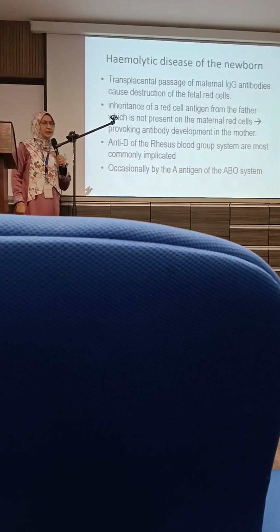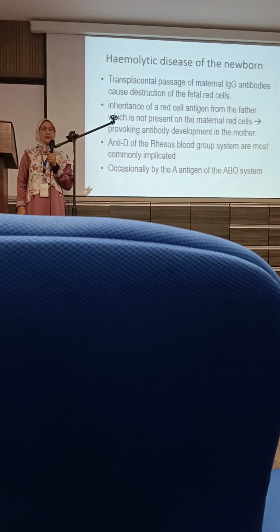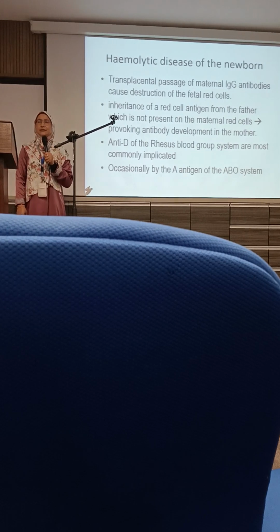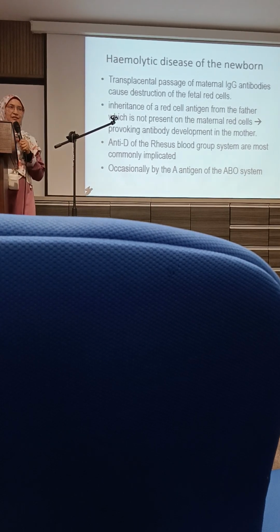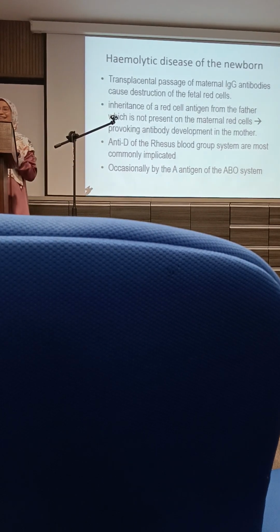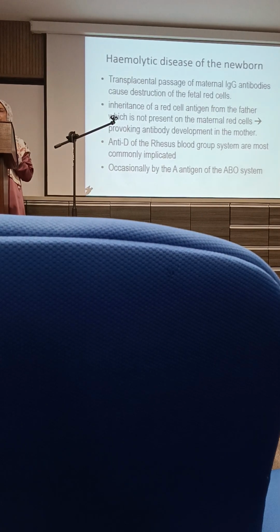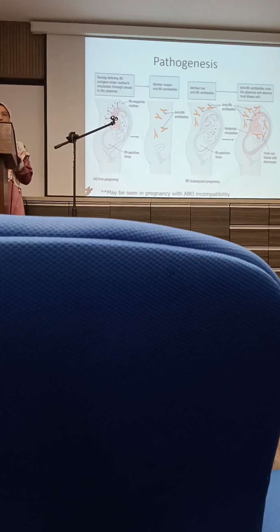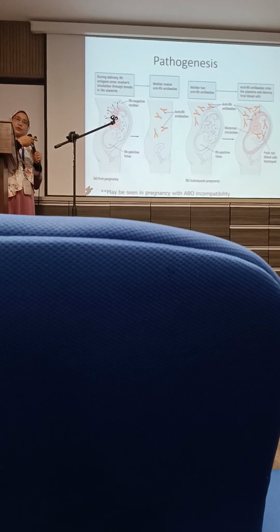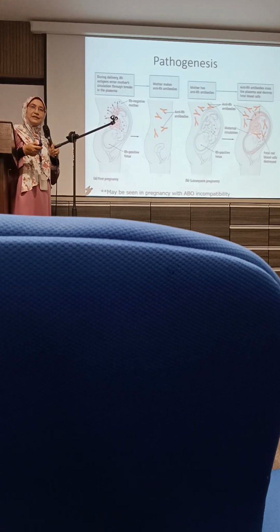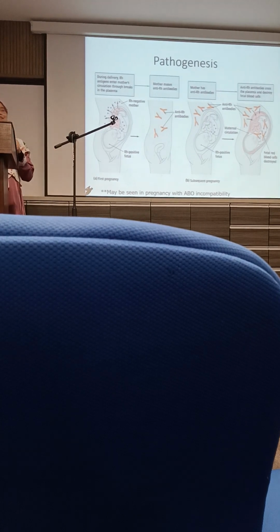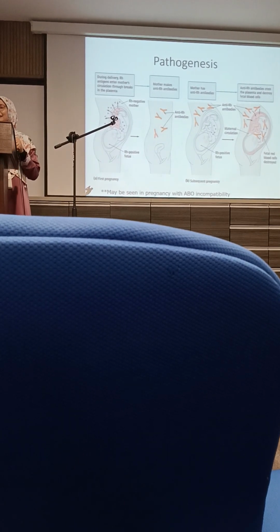Hemolytic disease of the newborn, you dah belajar kan? Dah belajar Rh and ABO, hemolytic disease of the newborn. Dah belajar kan? Semua pun dah tak larat, nampak? It's quite simple. You baca je nanti you punya nota lama. And this is the pathogenesis. You pun dah tahu. Okay, nanti baca je, tak faham masa TBR kita discuss.